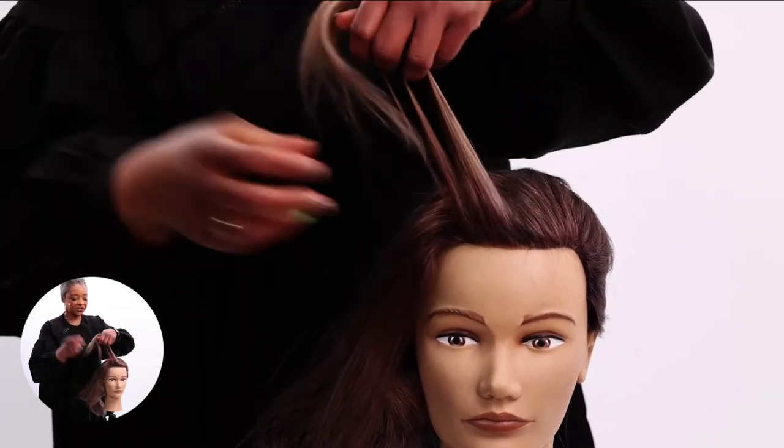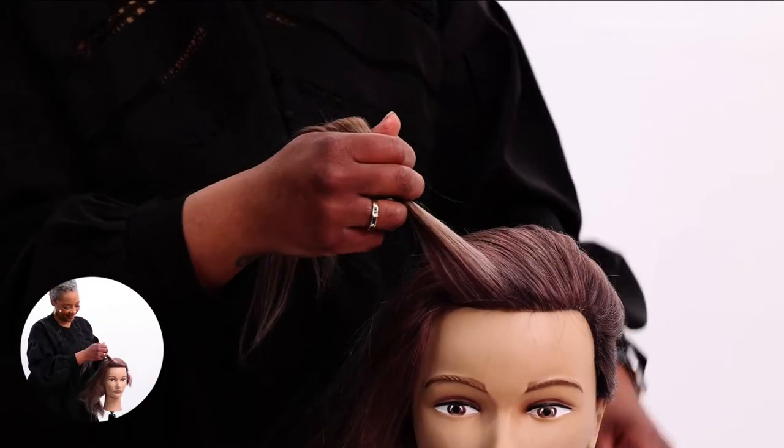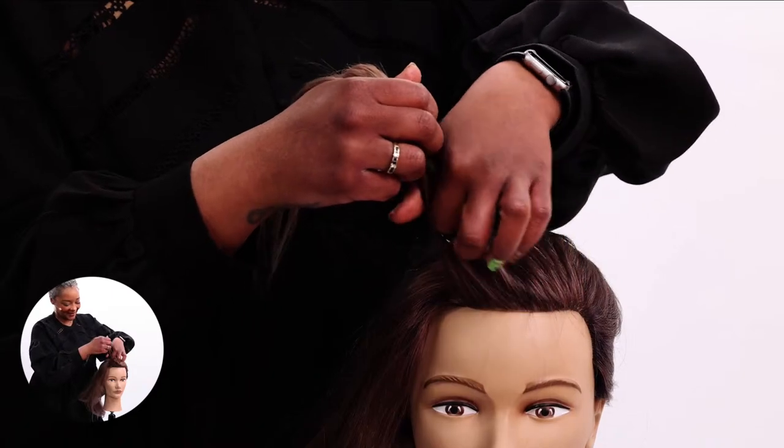Now I like to have a looser French fishtail braid.